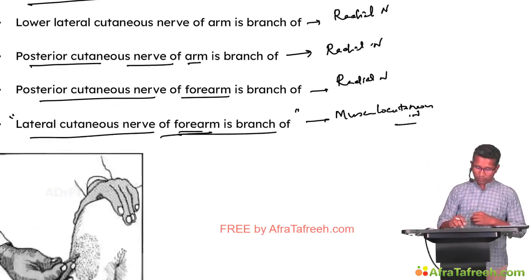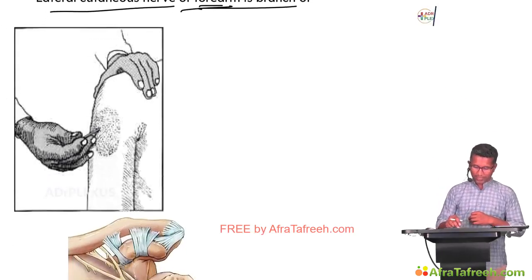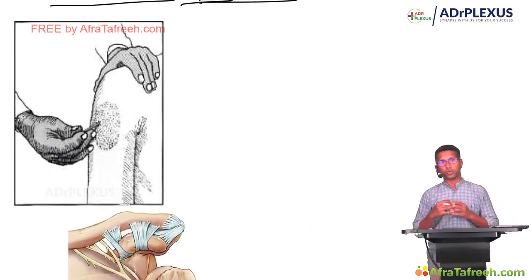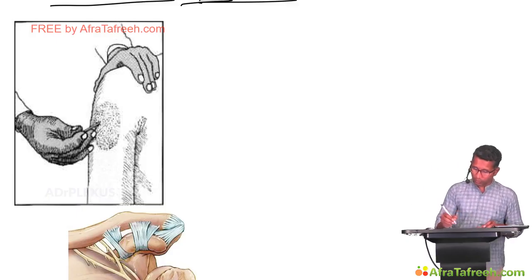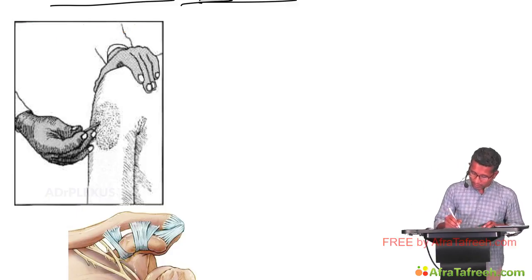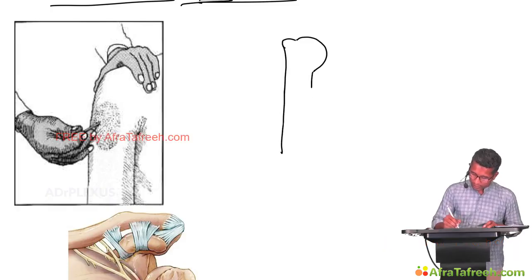So the first nerve you are going to see here is the axillary nerve. Before going into the axillary nerve injury, we'll just trace where the axillary nerve is going. Suppose you consider this as the shoulder joint. This is the humerus head, this is the greater tuberosity of the humerus, this is the shaft of the humerus, and this is the lesser tuberosity of the humerus.